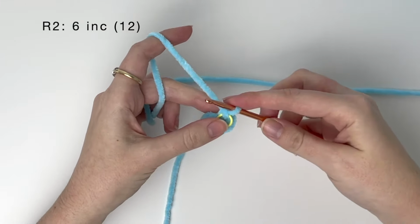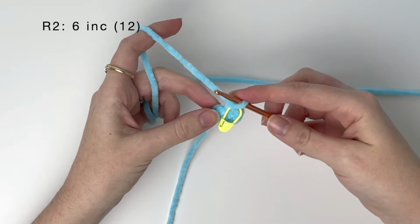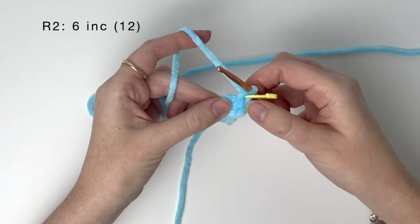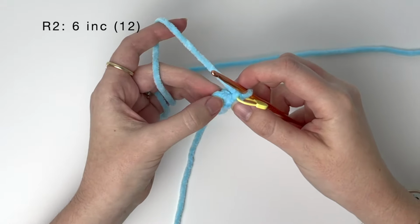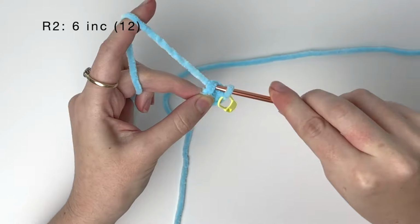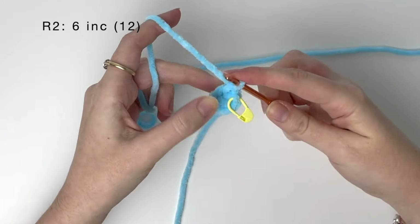So we did 6 stitches in round one. So if we count back 6 stitches, we will get to the first stitch of the round. So that's 1, 2, 3, 4, 5, 6. So we'll be working round two starting in this stitch here. And this is the first single crochet of round two.